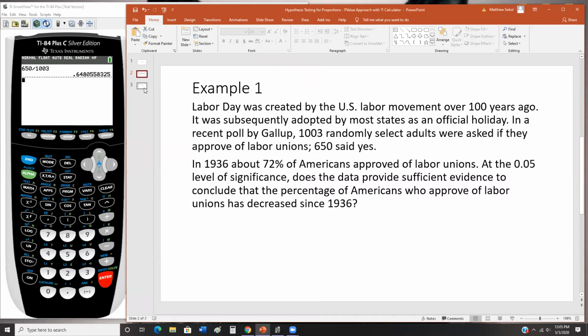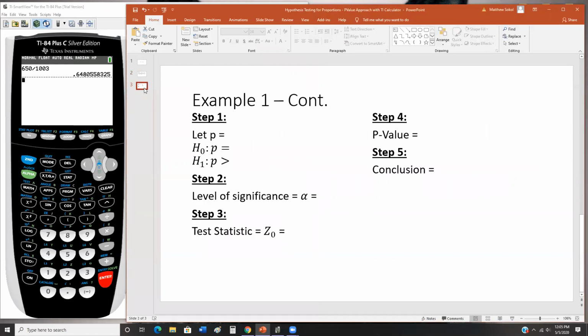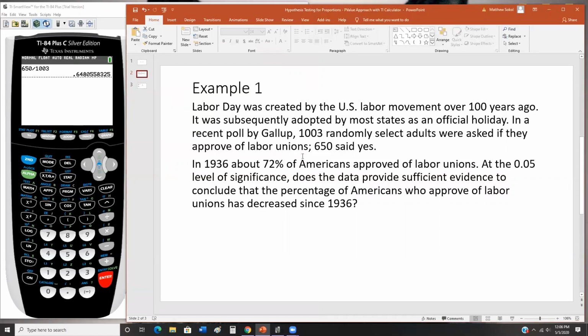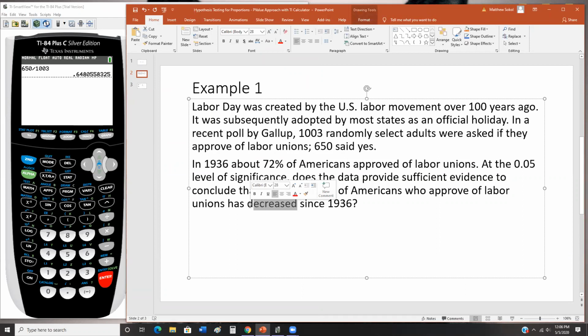Okay, so what we're going to do here to solve this problem is just use that five-step process. The first thing we're going to have to do, step one, is set up the test. In hypothesis tests, we had right-tailed, left-tailed, two-tailed. What type of test does this sound like? Right-tailed, left-tailed, or two-tailed test? And what's the keyword that gives it away? Left-tailed. Okay, and you're right. What's the keyword that told us that? Decreased. Yeah, there's always going to be a keyword in here that gives away what type of test it is. It's decreased. So you're absolutely right. It's going to be a left-tailed test.